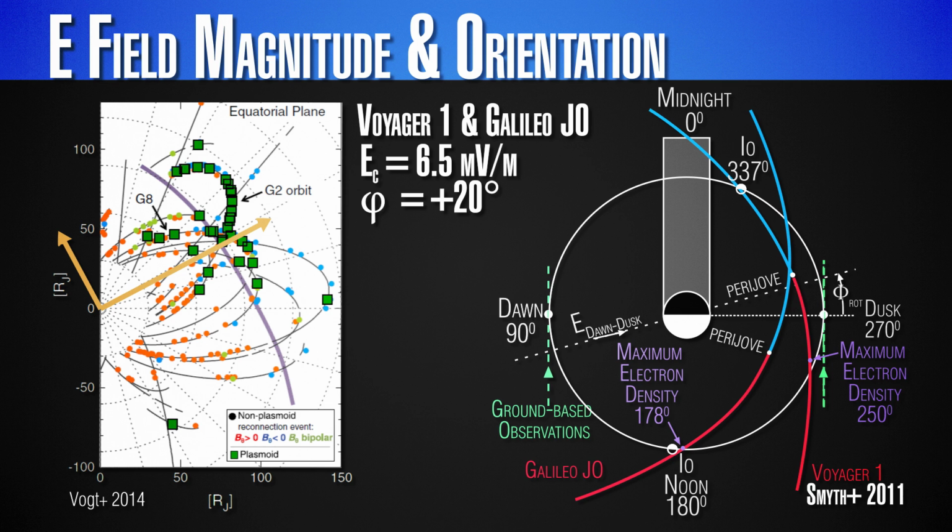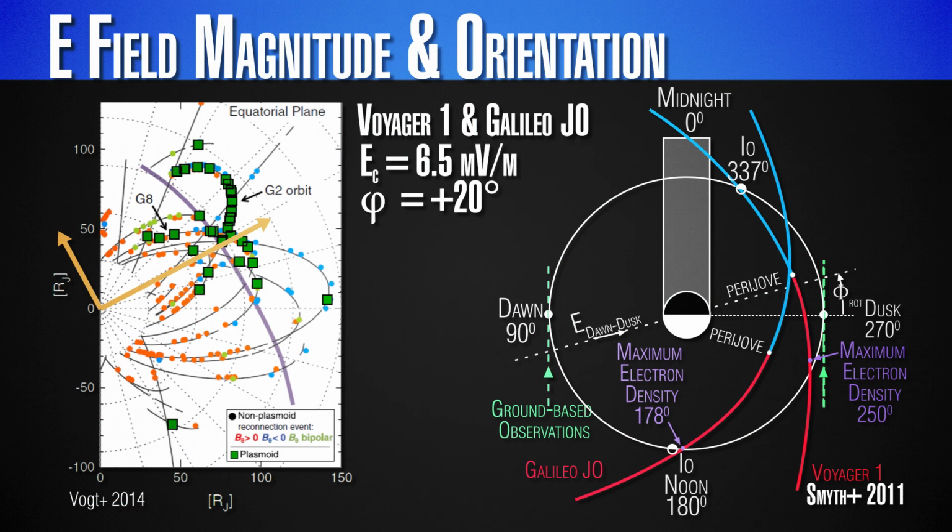Ground-based observations really only look at the dawn side here at 90 degrees orbital phase of Io and the dusk side at 270 degrees. And we can use an effect called parallax to get a little bit of angle away from that. So if we were exactly along the Sun-Jupiter line from Earth on our measurement, we would measure exactly what the conditions at dawn and dusk are. But because Earth is orbiting the Sun, we get a little bit of an angle in one direction or another to measure an offset in local time of this electric field. So through parallax, we can figure out what the direction of this electric field is, and that direction that we're getting is overall perpendicular to the plasmoid effects that Galileo observed.